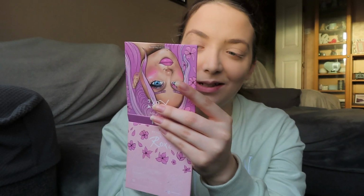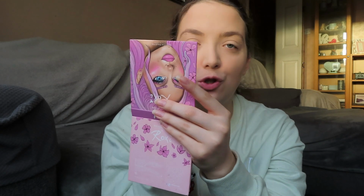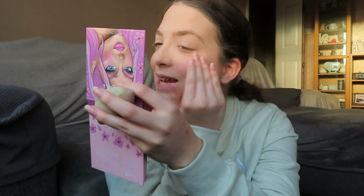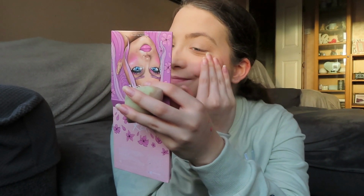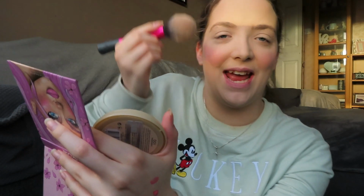Oh my goodness. That feels really heavy. I need to get better at this. Honestly, I feel like I'm just so bad at liquid blush. Like, look at that. I just feel like I'm so bad at it. Right, let's see if we can redeem it on the other side. I just find, even with my hands or with a sponge, no matter how I do it, for some reason I just find it really hard to blend. Okay, it's still not the best, but that side has definitely gone better. I'm going to pop a little bit of powder over it, I think, just to try and kind of tame it a little bit.